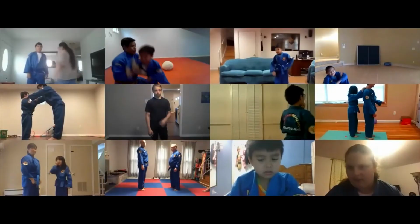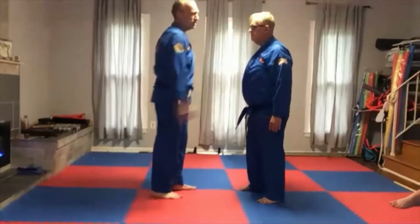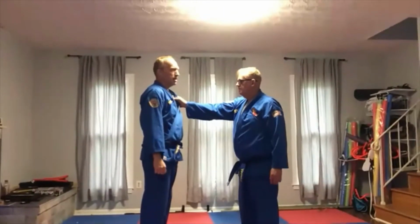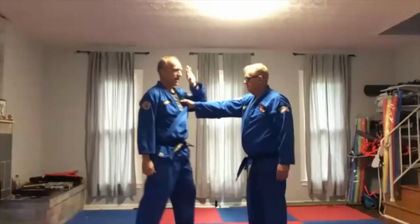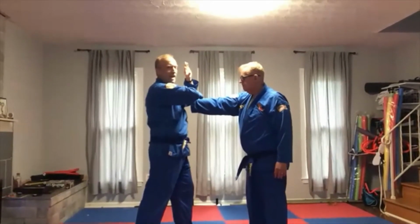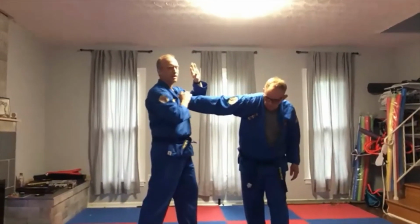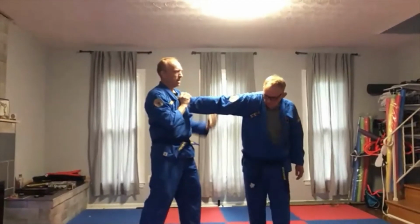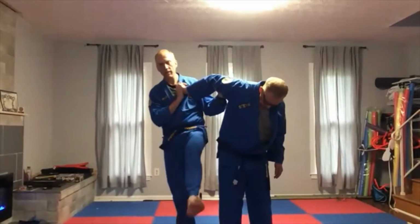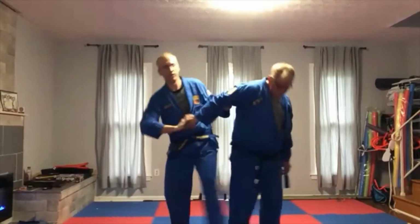Okay, so number 3, this is when someone comes up to you, they grab your shirt like this. It's a common attack. So Mr. Steve's gonna grab my shirt. I'm gonna block with my left hand, and I'm gonna grab his wrist and his hand. I'm gonna grab the whole thing. I'm gonna twist him. See how he's rotating? I'm twisting his arm, and I'm gonna push up on his elbow. Then I'm gonna take my left leg, step over him to trip, and that's the final part to the move.